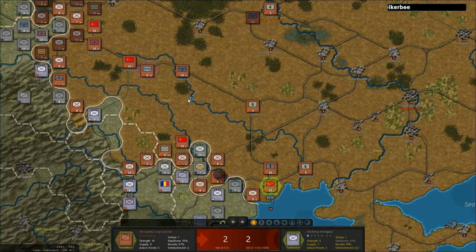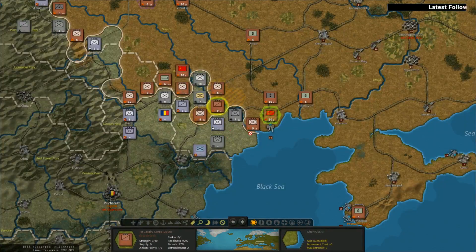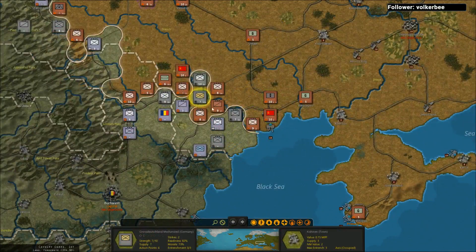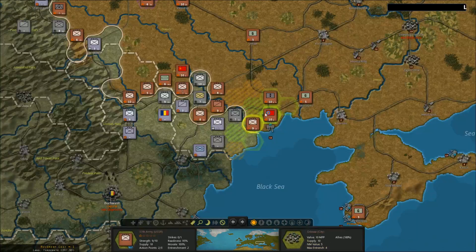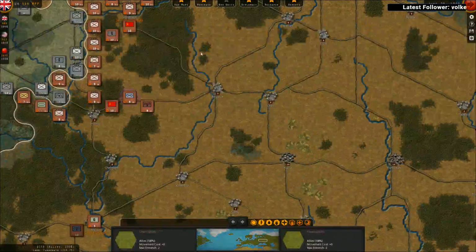And, of course, the more south you go on the actual Eastern Front, the weaker the units. This is where they start to use Slovak units. They start to use Hungarian units, Romanian units. I think this is the best spot for a breakthrough. It's not to say we will break through here. It's just to say that this is the best spot to start a breakthrough. So here we go.